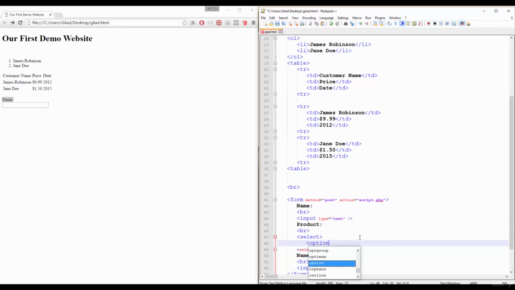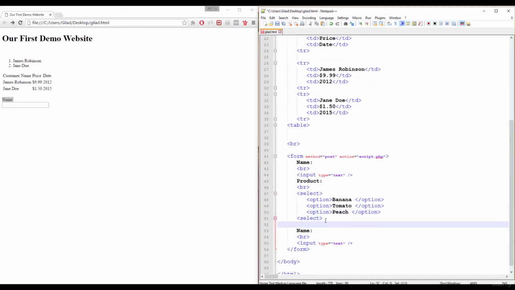Then we will have option. And let's see what kind of product we are selling to our customer. Let's say we have a banana. Tomato. Let's have another one like peach. Right? I like peach. Then we have year.